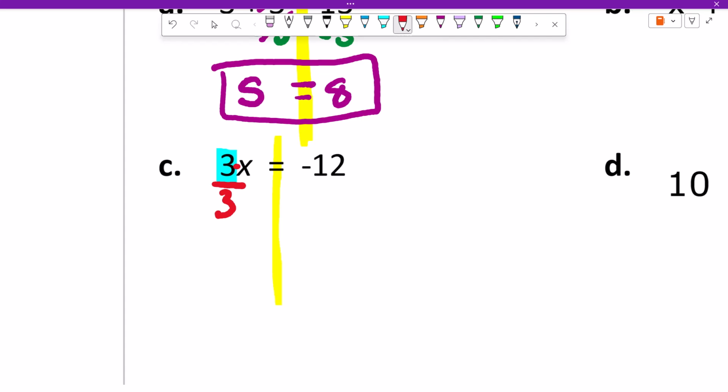So you go, okay, now if I change this side, I have to change the other side the same way. So I go divide 3 here, I go divide 3 here. If your page doesn't look symmetrical, that's a clue to you that you're making a mistake. You're trying to keep the things balanced. So whatever you do to one side, you have to do to the other side.